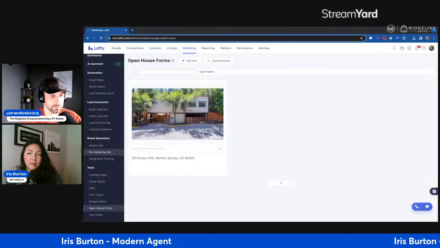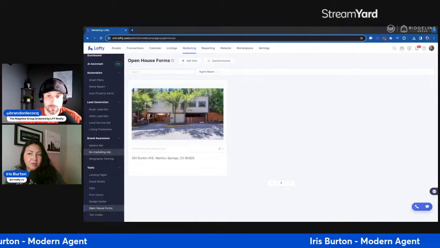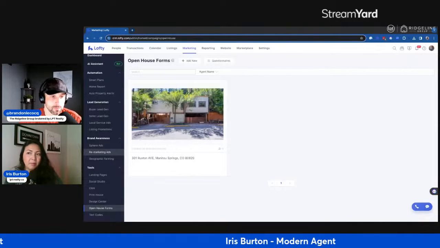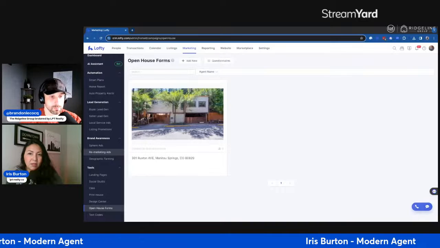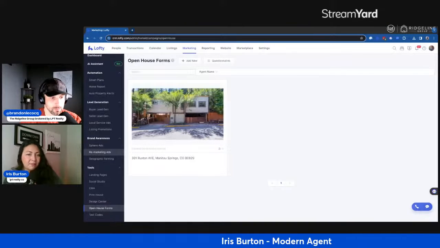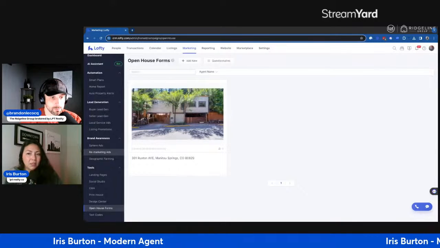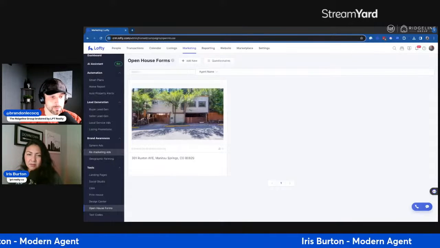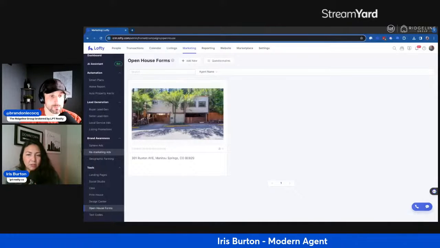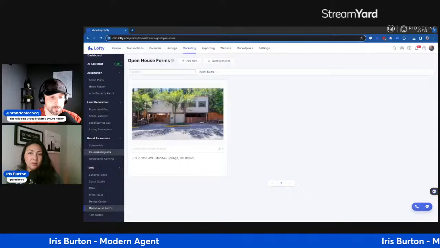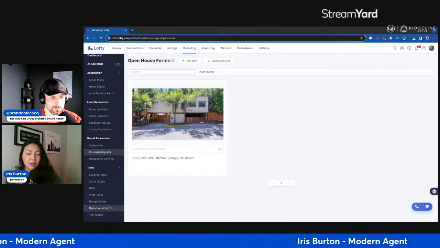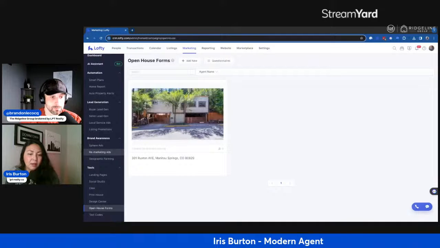Once you get the lead from the mailers, the landing page and the open house forms, there's an automated system that goes out even after all this. So the work doesn't stop there. You obviously have to nurture, and Lofty's really good with automating email marketing touch points. If you have the text messaging system that they offer, it's an additional price charge, but it's kind of nice to have it all in one spot, so you're able to keep track, nurture, and send them stuff along the way.